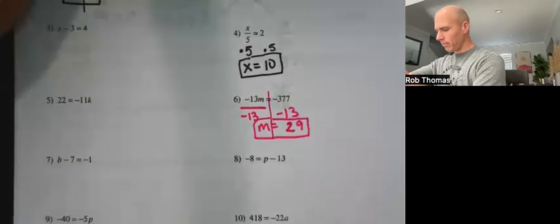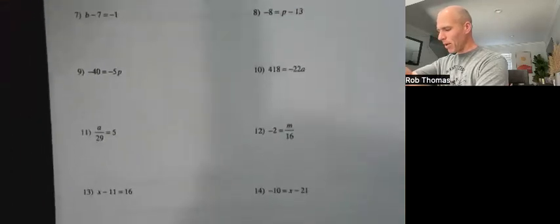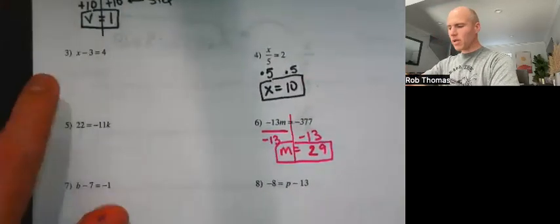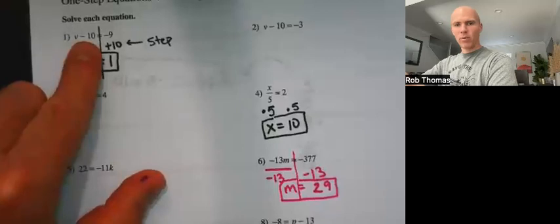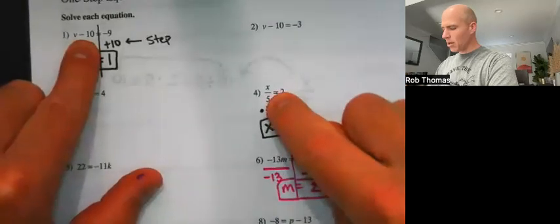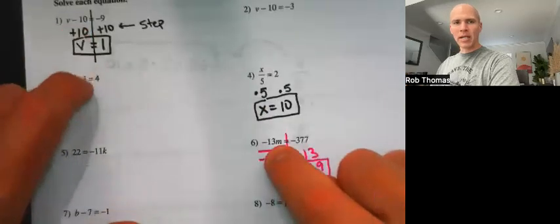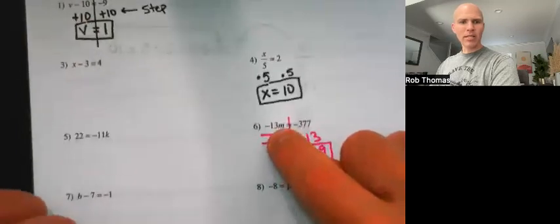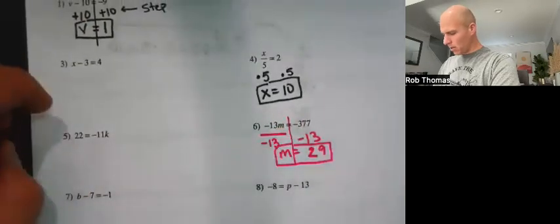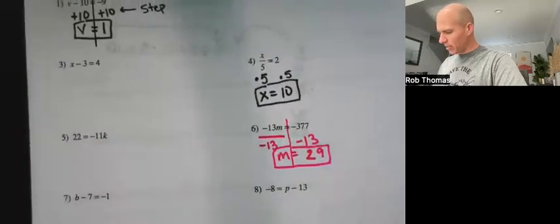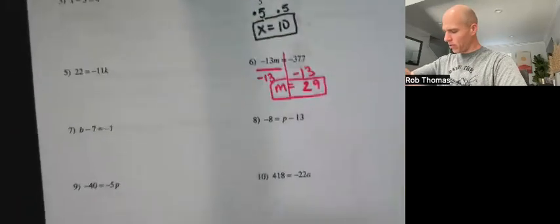All right, how about we bounce? So let's look here. We've done an equation with a minus in it. We've done an equation with a division in it. We've done an equation with a times in it. We should probably do one with a plus in it, so at least we hit all the different operations. Oh, I actually don't even see one with a plus in it. There are no pluses on this worksheet.